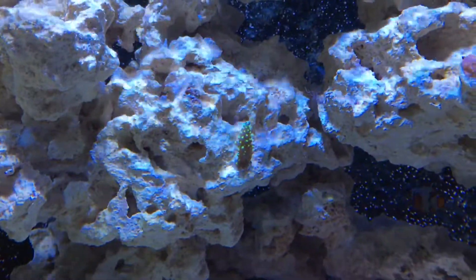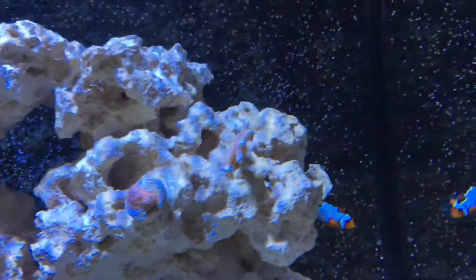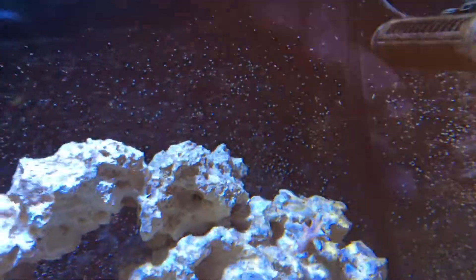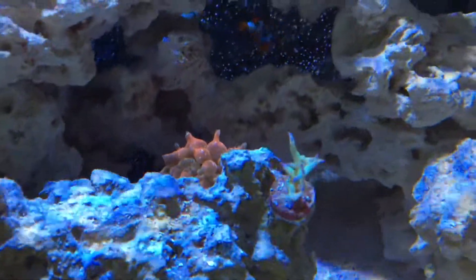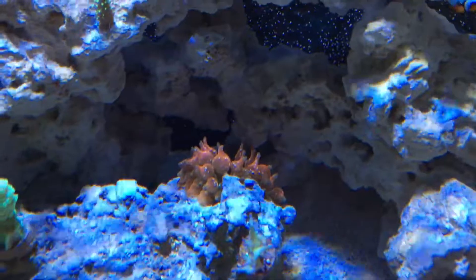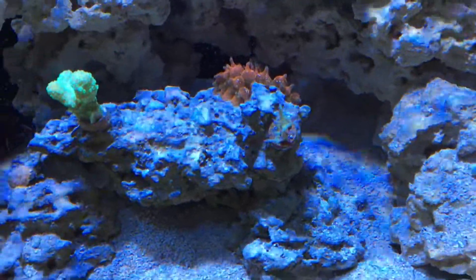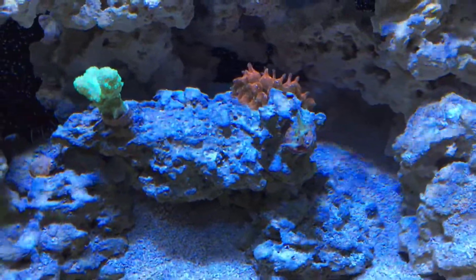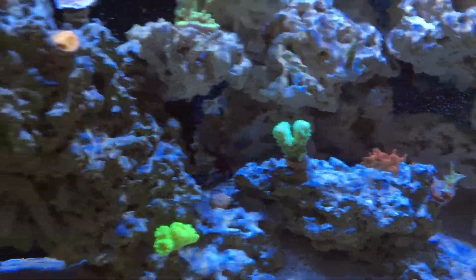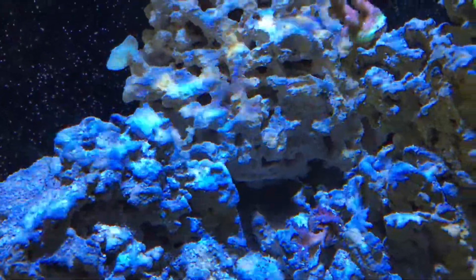There is a small bonsai. I moved my encrusting Monty there, and that other one is another species of Monty pore called Regis digitata. Down here is a small bird's nest frag. You can see the anemone is doing good. I don't really know if you remember, but I had an anemone right there - however I gave it away and they put it in their huge tank and showed me pictures of a two-foot anemone, blew my mind. And that is it up there - red dragon. Can't forget that thing, that thing is sweet.